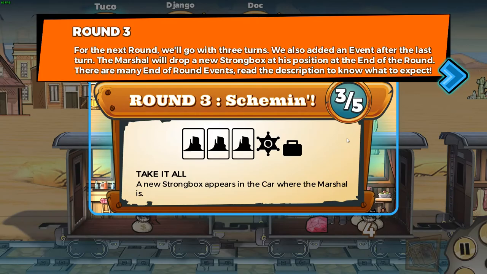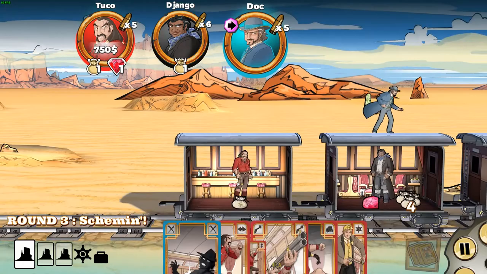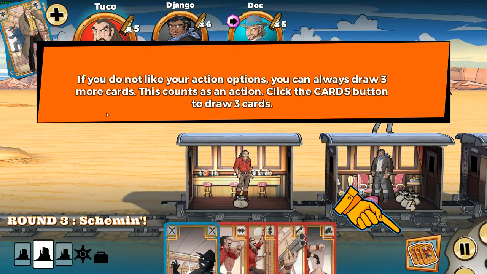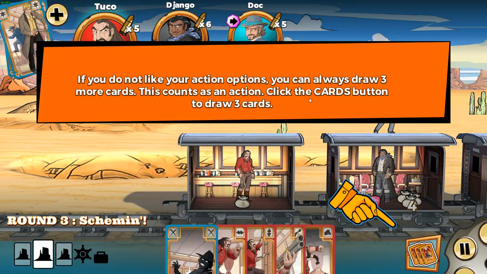Round 3. A new strongbox appears in a car where the marshal is. Marshal is next to pawn. Play a marshal card. Okay. You played a marshal card. If you don't like your action options, you can always draw 3 more cards. This counts as an action. Click the cards button to draw 3 cards.